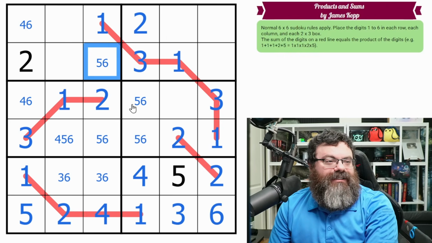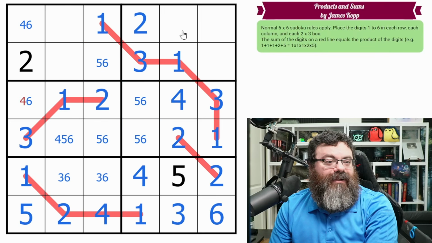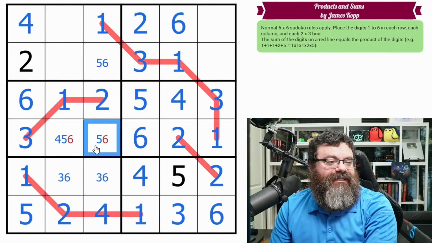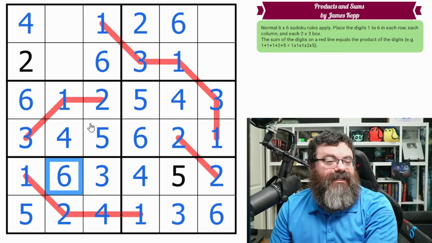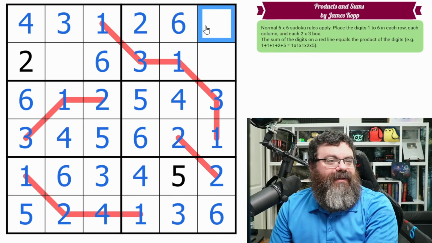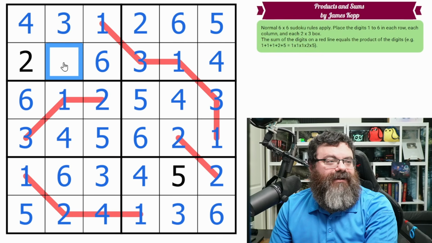These can't be 3s. That's a 5, 6 pair. This is our 4 for the box. This is a 6 for the column. We get 4 and 6 here. That gives us 5 and 6 and 5 and 4. We get our 6 and 3 and 6. We need a, oopsie, sorry, we need a 3 in here. That makes this a 5. That makes this a 4, and this is a 5.